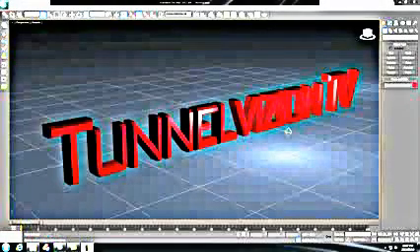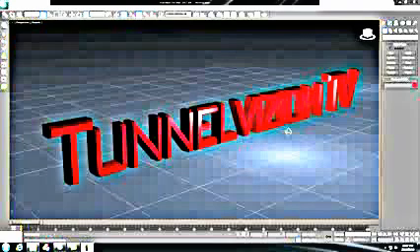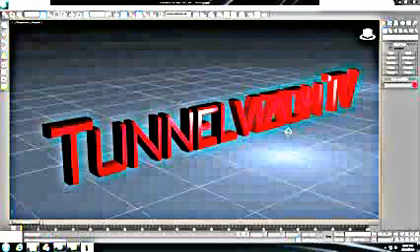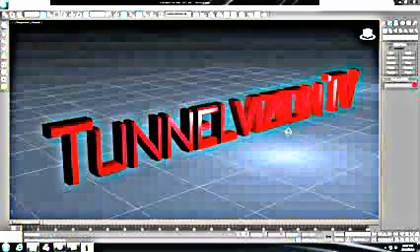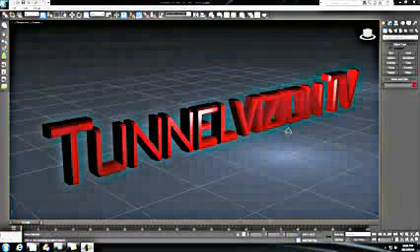The reason one will use this is, say you've got multiple files that you would like to render, like say you've got a normal pass and your shadow pass and also like an ambient occlusion pass. You can use the network render feature to send all three of those files to the 3dsmax server, and then the server will actually queue them and render them for you. So you don't have to sort of render one file, wait for that file to complete, and then start the next one. With this system you can render as many files as you like, put them in the queue system, and maybe the next morning all of them are done.